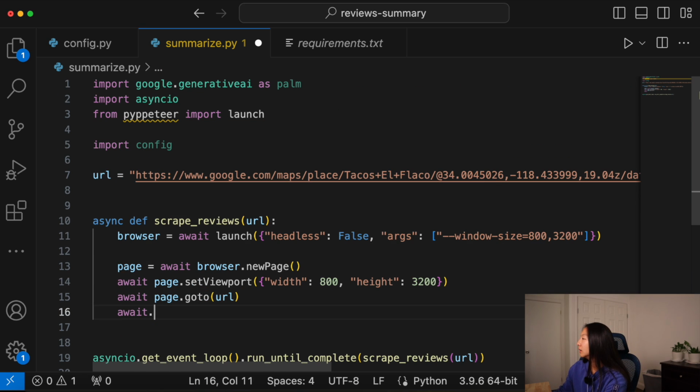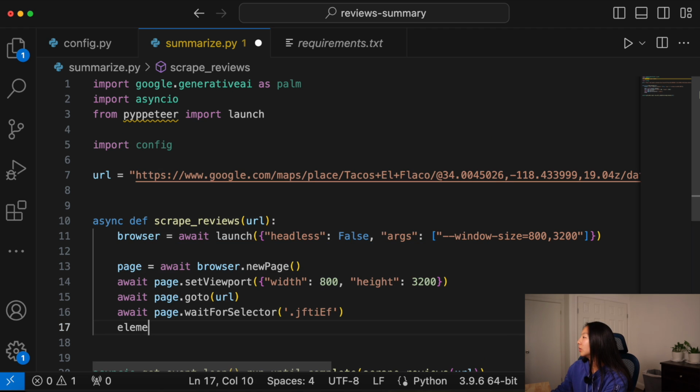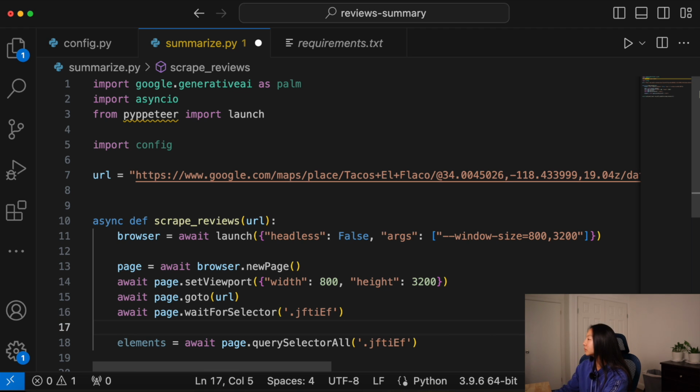We will first wait for all of those items to load. So we have to do await page.wait_for_selector. That basically just means, hey, we want these items, but let's wait for all of them. And then once we do that, we'll actually query all of these. So page.query_selector_all, and we want all of them on the page, and pass in that selector that we just created.